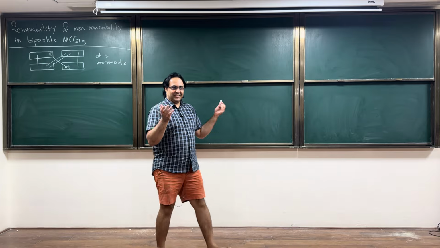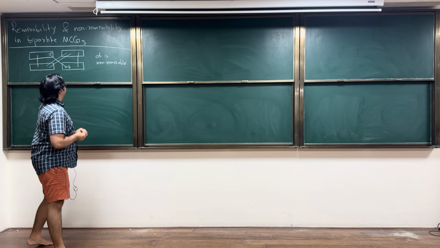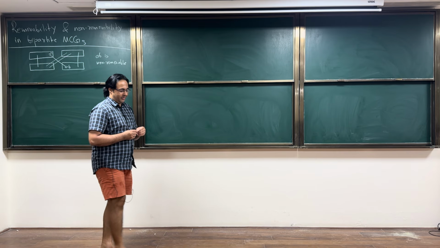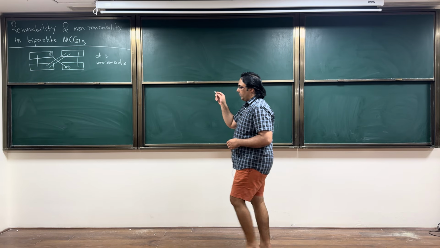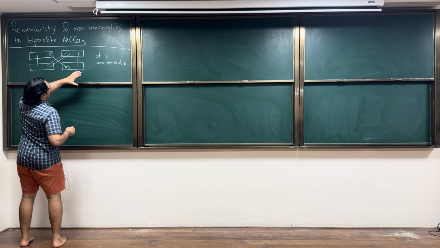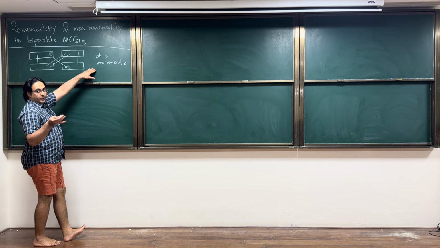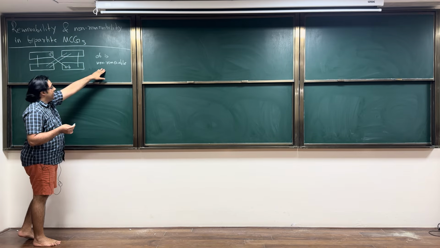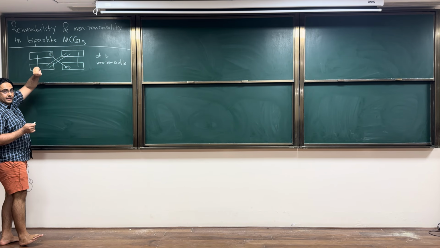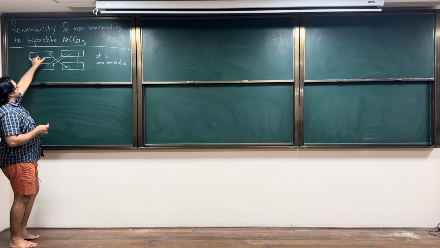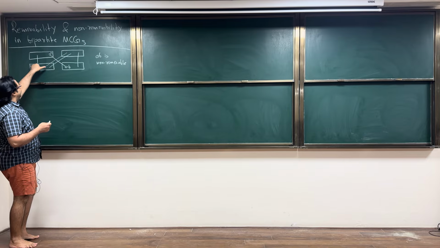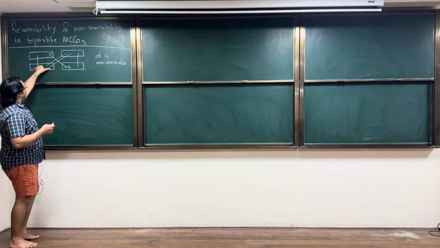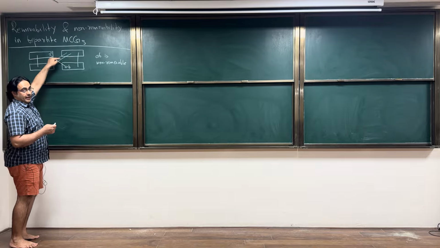Okay, good afternoon everyone. So, we are discussing removability and non-removability in bipartite matching covered graphs. What we concluded last time was that an edge of a bipartite matching covered graph, except for K2, is not removable if and only if you have a figure like this. When you remove the edge, there is a set of vertices whose neighborhood has the same cardinality as its own set, and of course this is a proper subset of the whole color class.